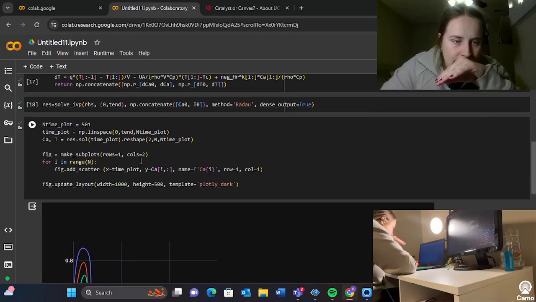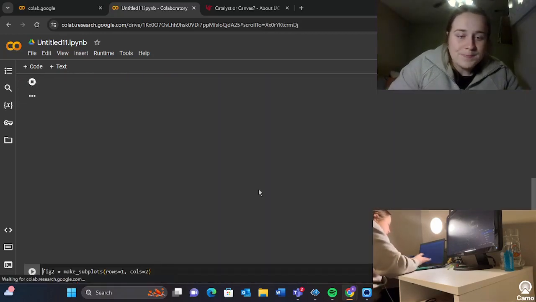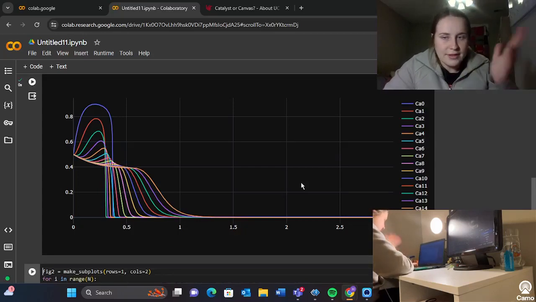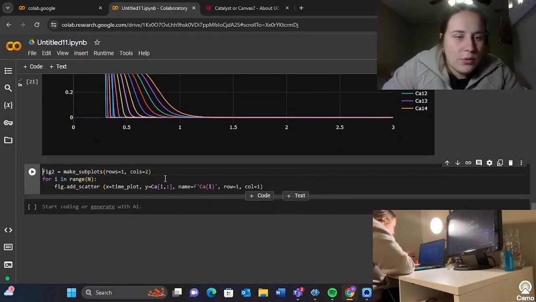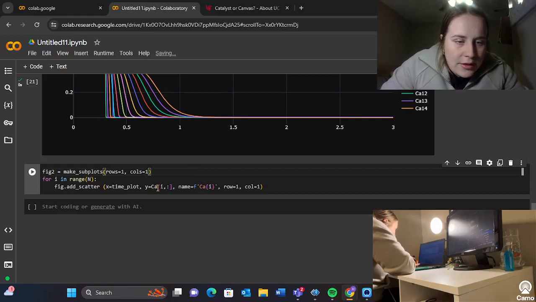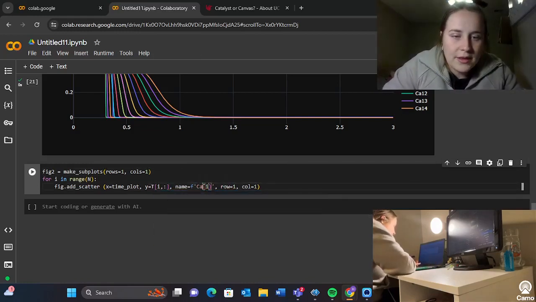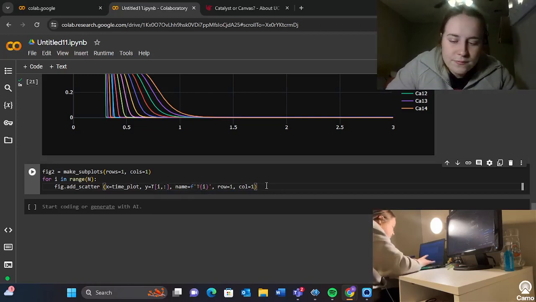I don't think it really matters, it just makes it wider. So I'm going to change that back to 1. This will be changed to temperature, and this will be changed to temperature.